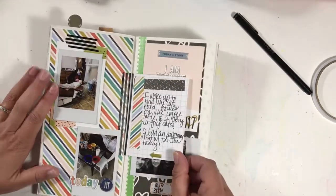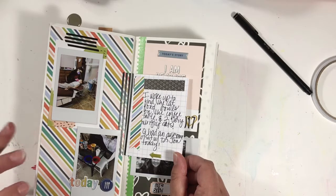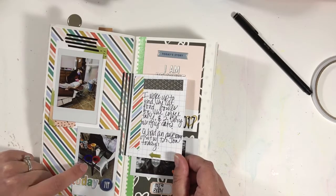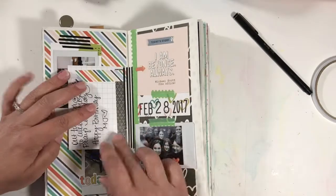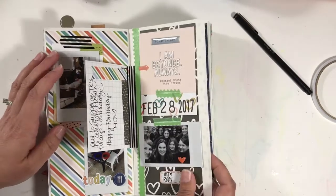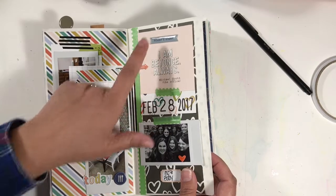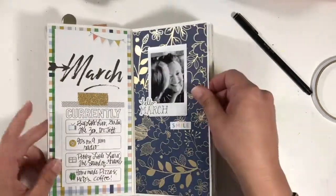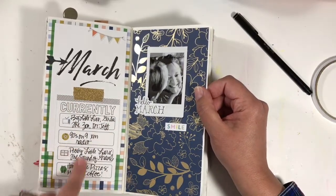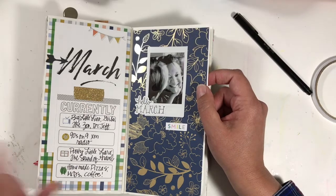Miss Q had a dentist appointment, and then this was the day my husband forgot to feed the cats. His phone went off — he got a work alert while feeding the cats and left the cat food bowl in the living room. There's a birthday party for one of my girlfriends. I made a scrapbook page about this — I totally jacked up putting the date on this card, which is why it's covered.